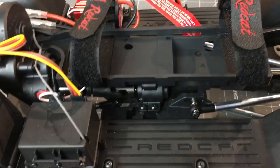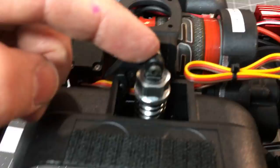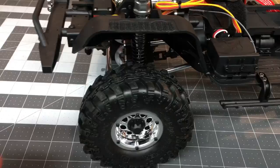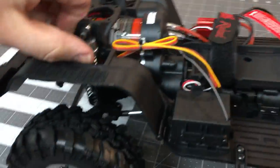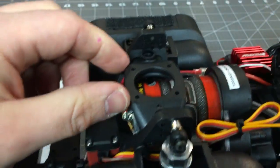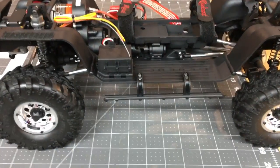Everything inside the transmission is all metal. You get metal standoffs for your shocks and all-aluminum shocks. The shocks seem to have maybe a little too much spring tension, but they are threaded shock bodies, which is really great - so we can adjust that down, which is probably all it needs. These supports in here are really cool, and you can also put in body mounts, which is nice.